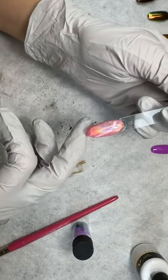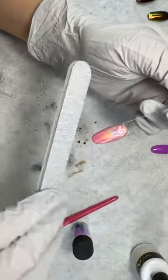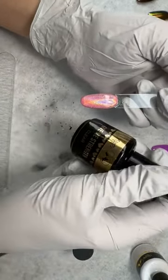One thing I did forget to tell you is that, again, I just want to walk you through every process. At this point, what you would do is go through and give a quick finish file, just a gentle one, to the free edge. Remove all of your dust. Go in with a layer of Give Me Strength.